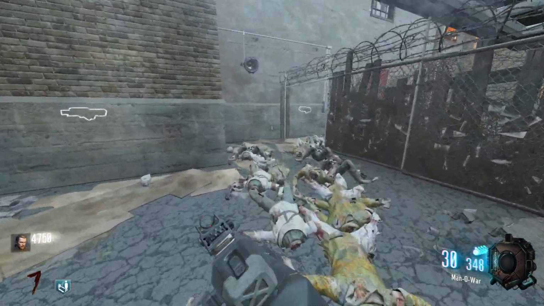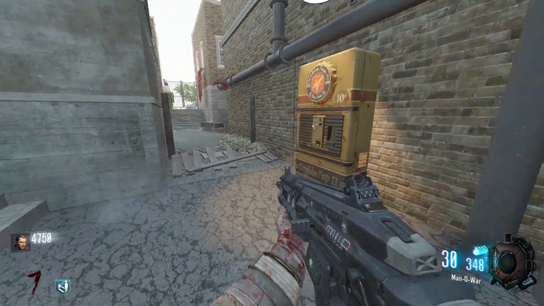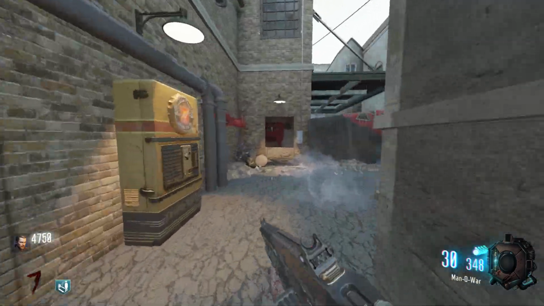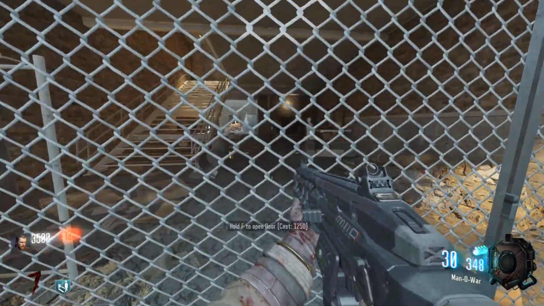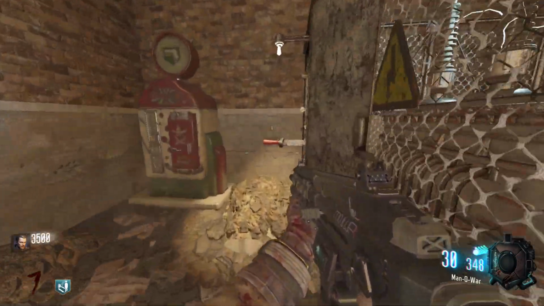I'll tell you the steps to get the music if you want, real quick. So you come over here, see this radio? That's step one. Grenade it, whatever, cause it to blow up. That will trigger static, which is basically just a way of saying it triggers a voice recording.